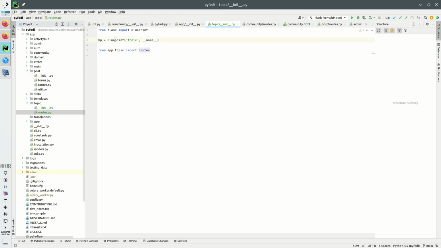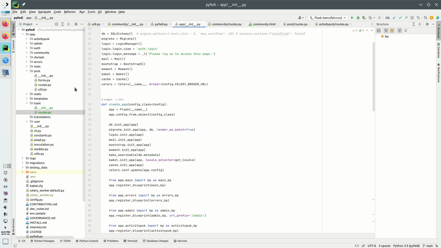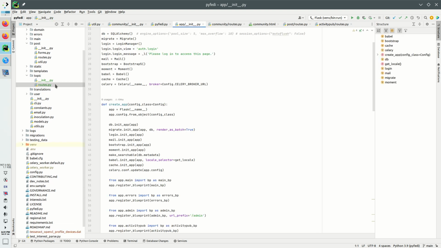It also uses this blueprint thing, which is what Django calls an app. So in Django you have all these apps that make up your app, but in Flask they call them blueprints. Each package here is a separate blueprint.